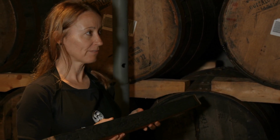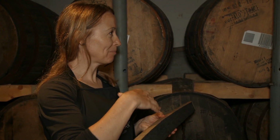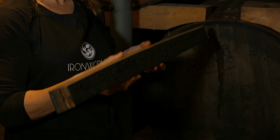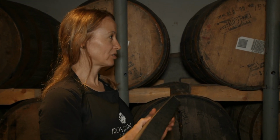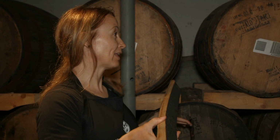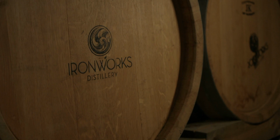And it goes through a thing of expansion and contraction. Expansion is when it opens up and it allows the alcohol to seep in warmer temperatures. And then contraction happens when it's cooler. And when that happens, it pushes the alcohol out. So every time it pushes out flavors of bourbon and the sugar notes, flavors from the wood. Right over here, those are Hungarian oak barrels.